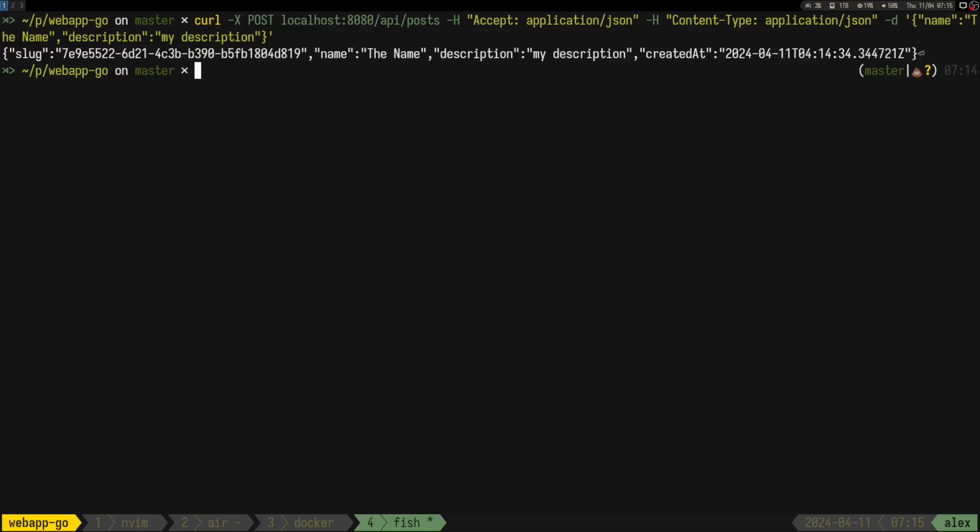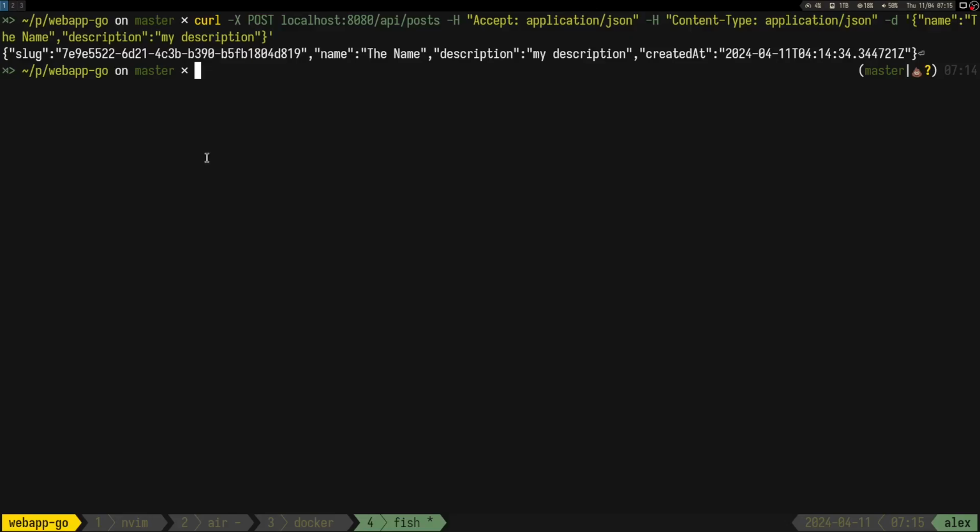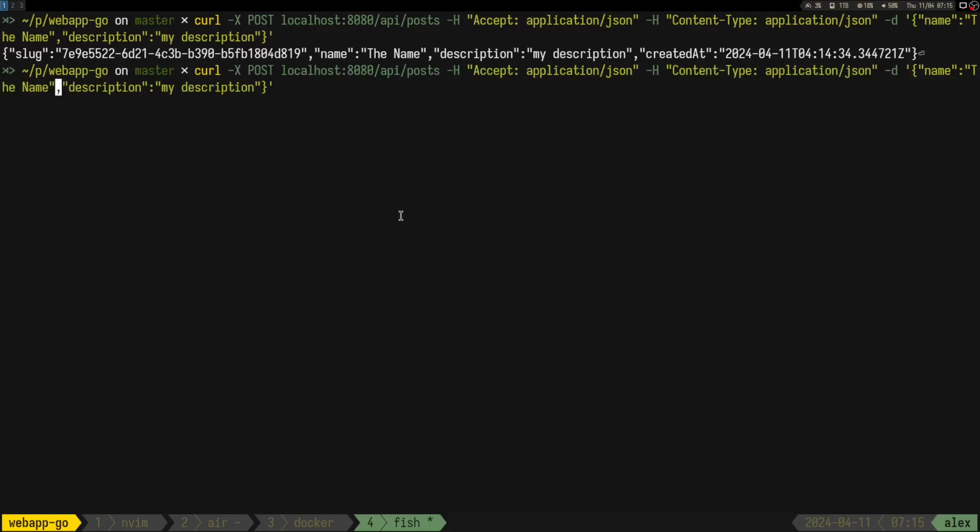So now if we go to our posts, we should be able to access the post, right? It's pretty neat, and it seems like it works just fine. The only thing is that, as I said, you can pass in the slug or the ID and put in something, but it should probably fail.